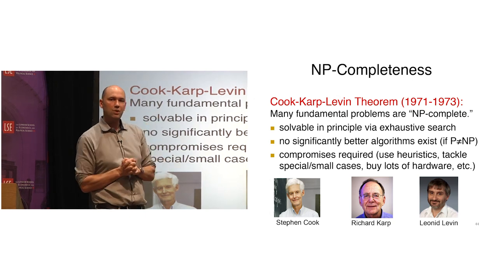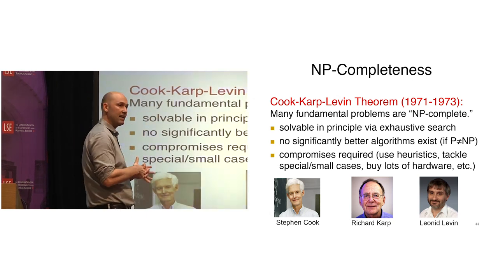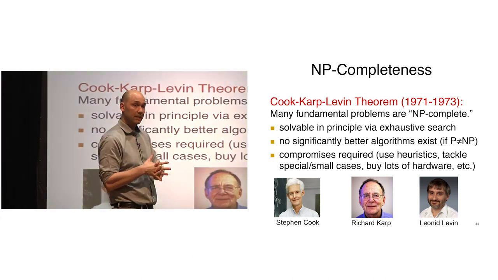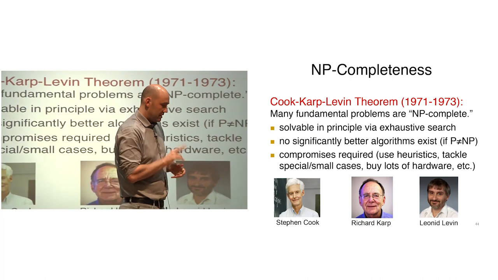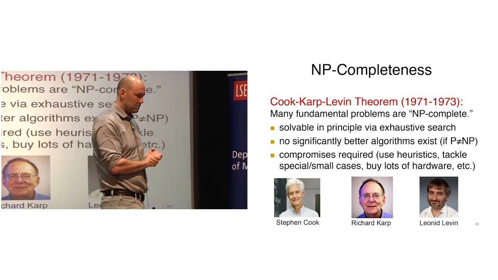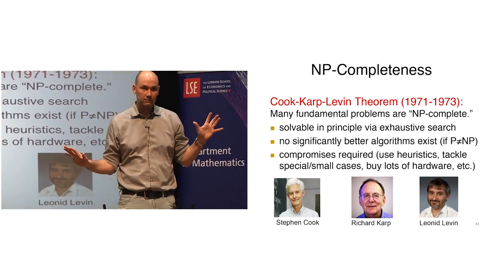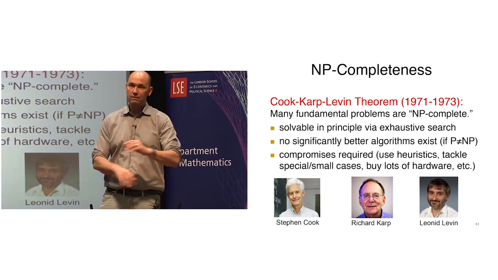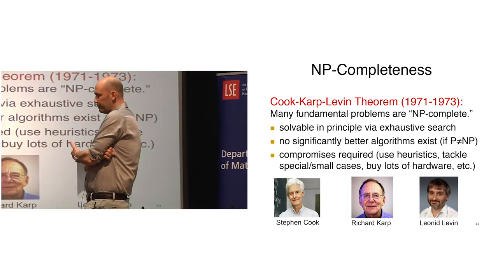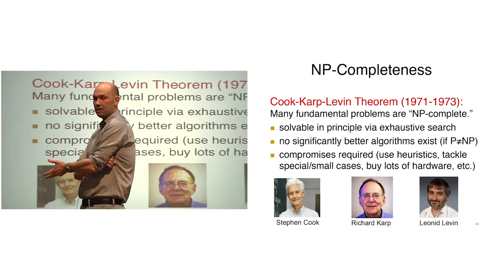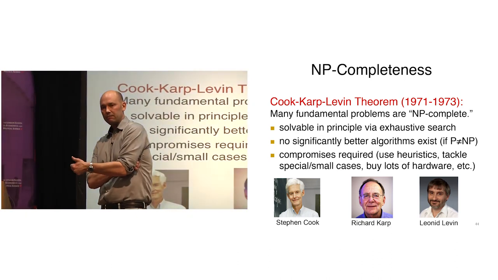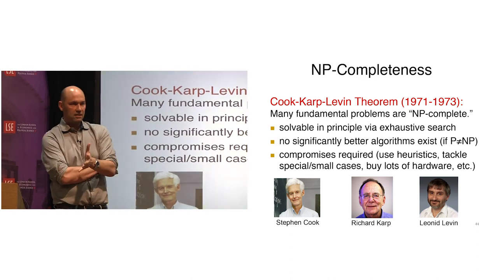And if that's true, then there are no general purpose fast algorithms for any NP complete problems. So again, it's bad news when your problem is NP complete. Second thing I want you to know is that NP completeness is everywhere. There are literally thousands of problems we would love to solve quickly, but it seems that we can't because they are NP complete. Map coloring is one example, but there's lots of others.